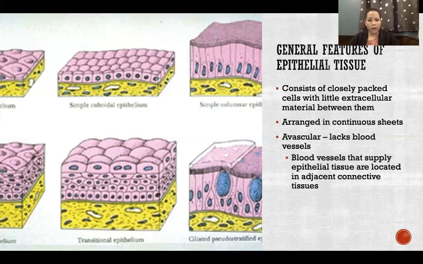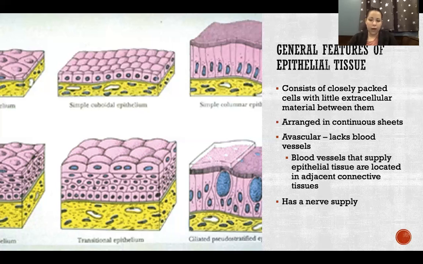If you have a cut that's deep enough that you do bleed, that means that that cut went through to the connective tissue that underlies that epithelial tissue. Okay, so that connective tissue deep to the epithelial tissue in the skin is where those blood vessels are located. And for you to bleed through the skin, it means that it was deep enough to make it through the epithelial to the underlying connective tissue.